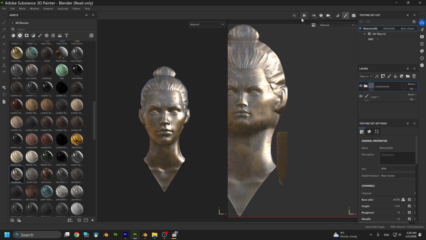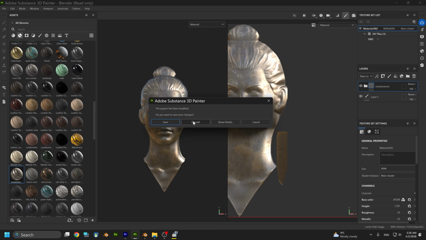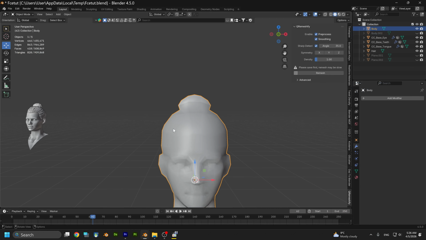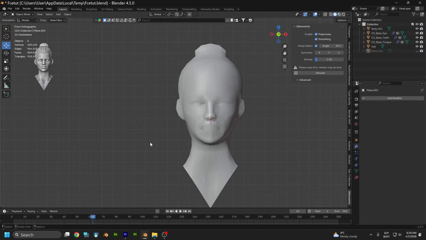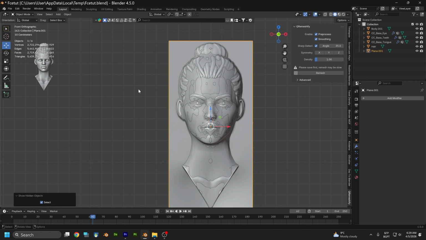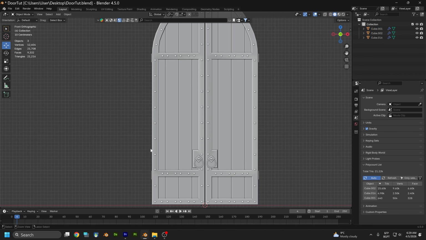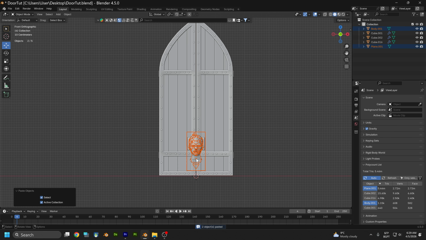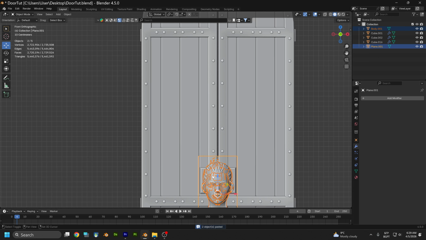So yeah, let's close this one. And so now let's unhide high poly mesh. Let's select them both, copy, and we're going to move them with the project with the door.